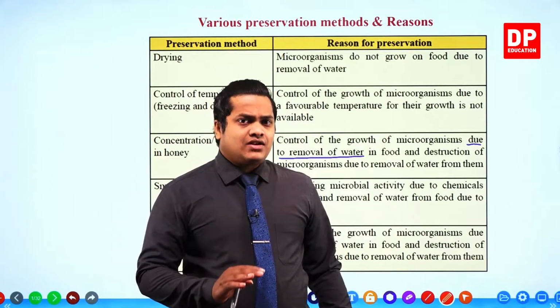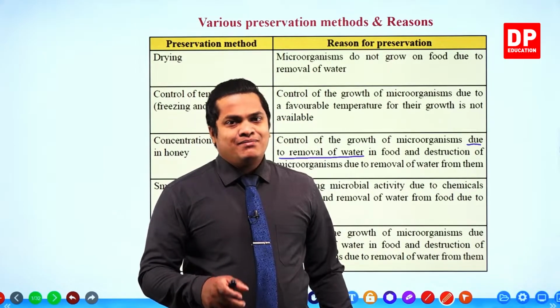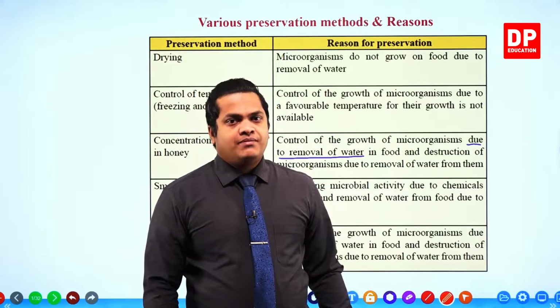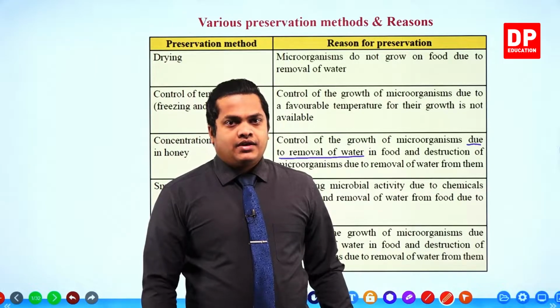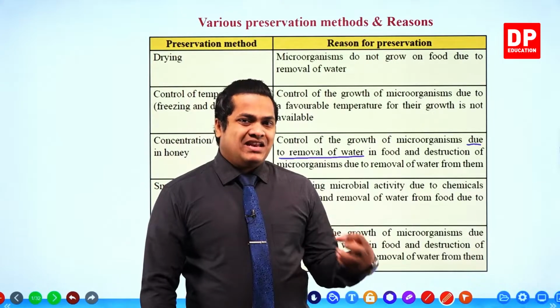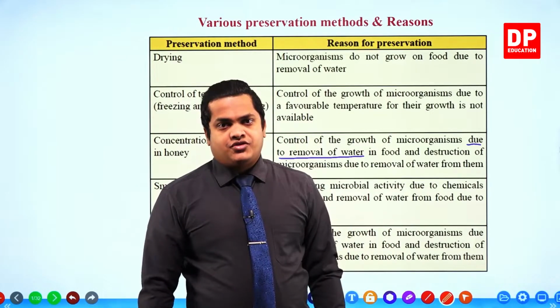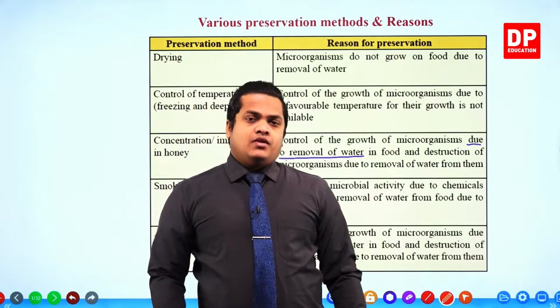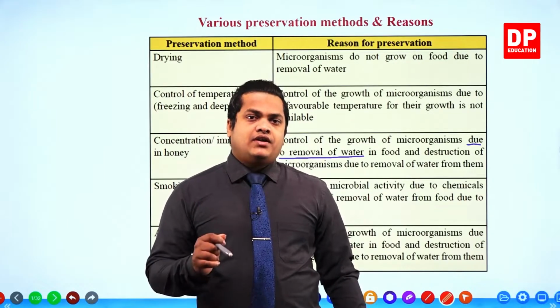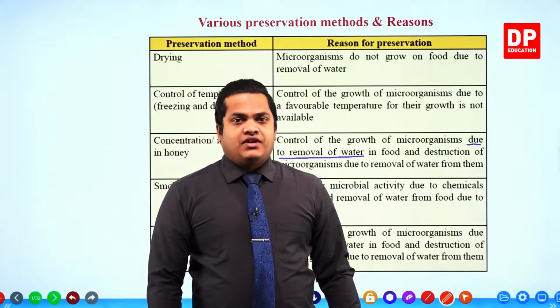Especially we are using this method in order to dry out fish and meat. There are other applications as well. We can apply these things to other food items as well. But mainly we are smoking fresh meat and fish. So here, upon smoking, my dear children, once again we are reducing the amount of water.